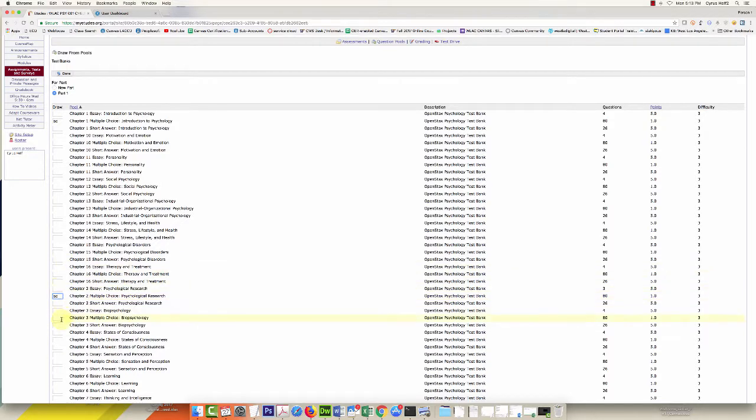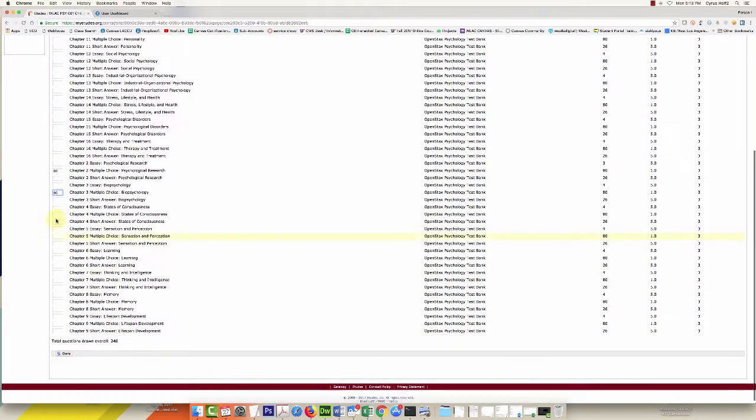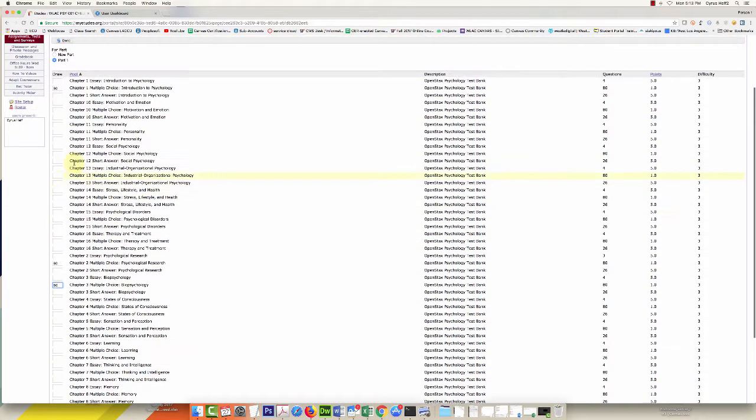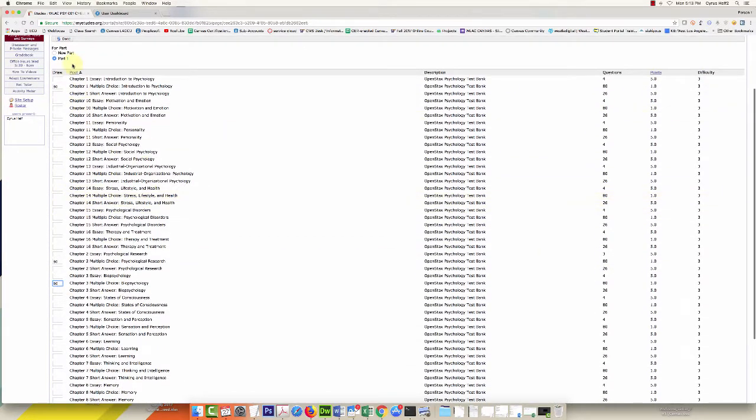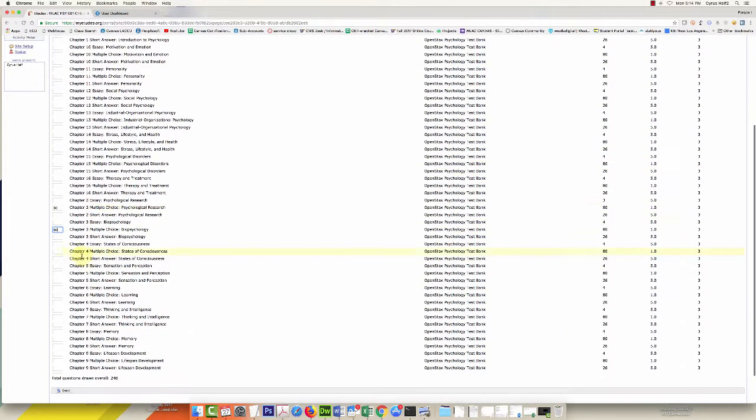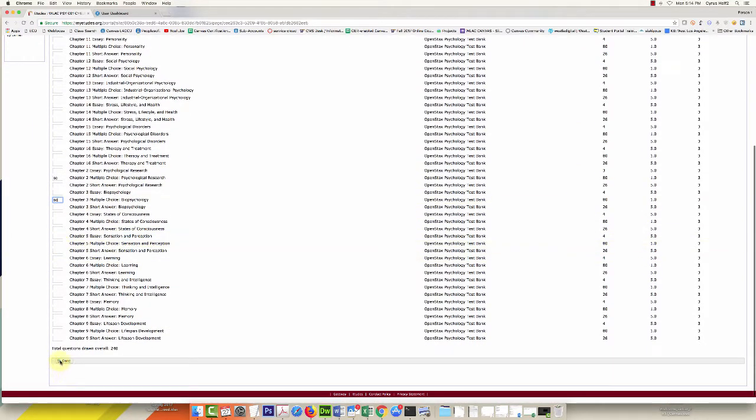You can go down the list, and if you want all the test banks, you just match the number in this little box and go down the list. But because this is a demo, I'm only going to move these 3 for now, though you could move all of them in theory. Once you have all the numbers of questions in the test banks you want filled in, we're going to click on done.